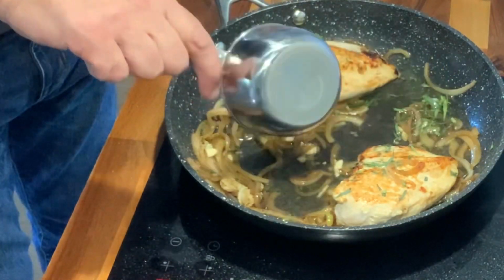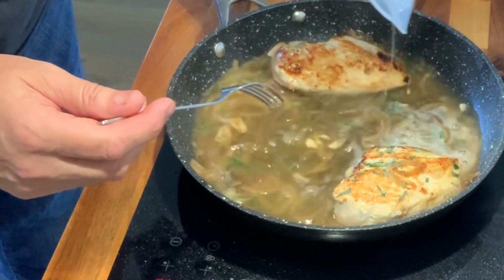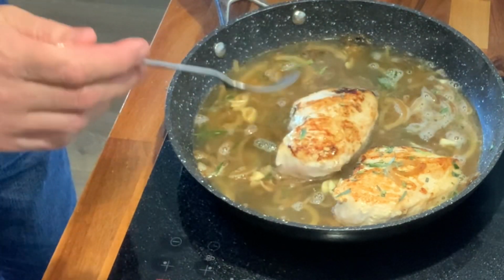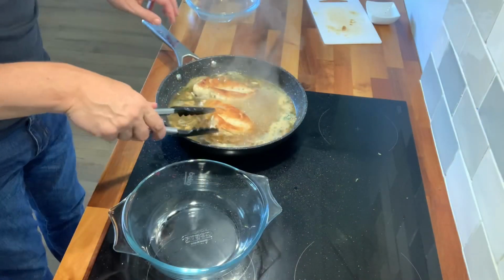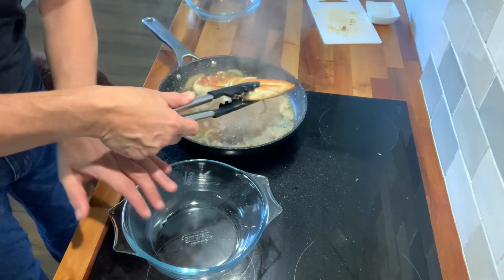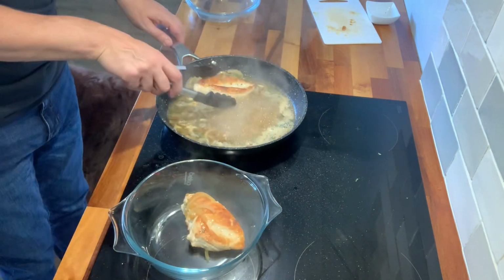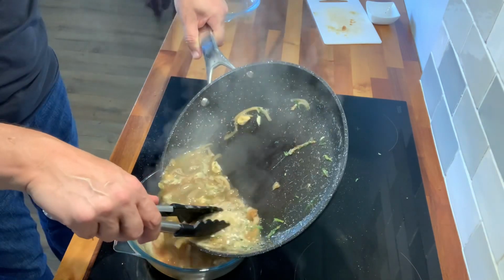I'm going to put my wine in, and then I'm going to add the chicken stock. Just let this bubble up for a couple of minutes just to get the flavors going through. And now I'm going to put this into an oven-proof dish, and we're going to pop this in the oven for half an hour.